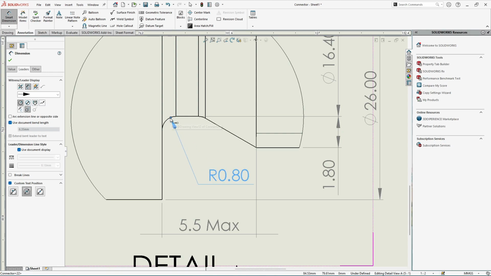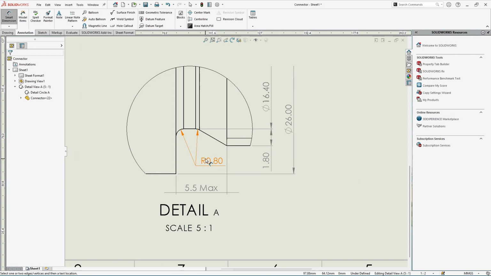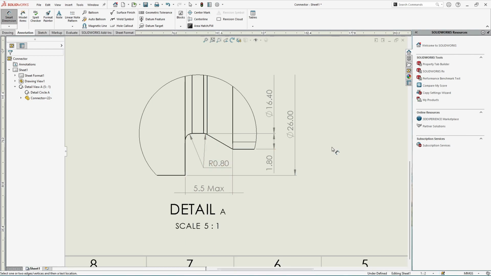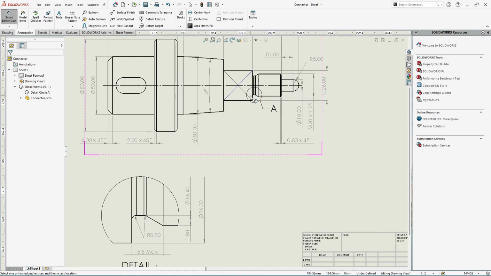Using control from your keyboard, just drag and drop the edge of this arrow and create a multi leader, to define both of the fillets in this undercut. So we are done with the width, the radiuses, the depth. Okay, so I think we are done with the detail A, that is undercut in this component.